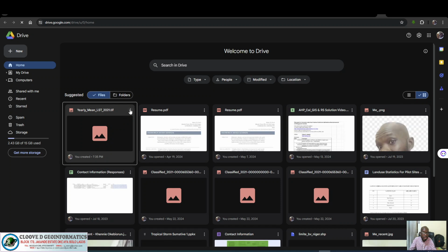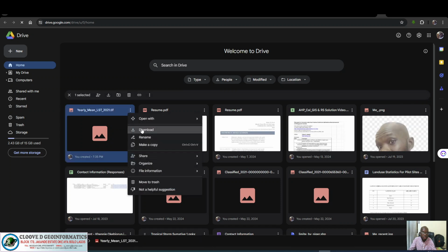So you can download, and once you download, it comes as a TIFF file. You can now open it in your GIS software, and then clip your study area, and then you can run your map fully.